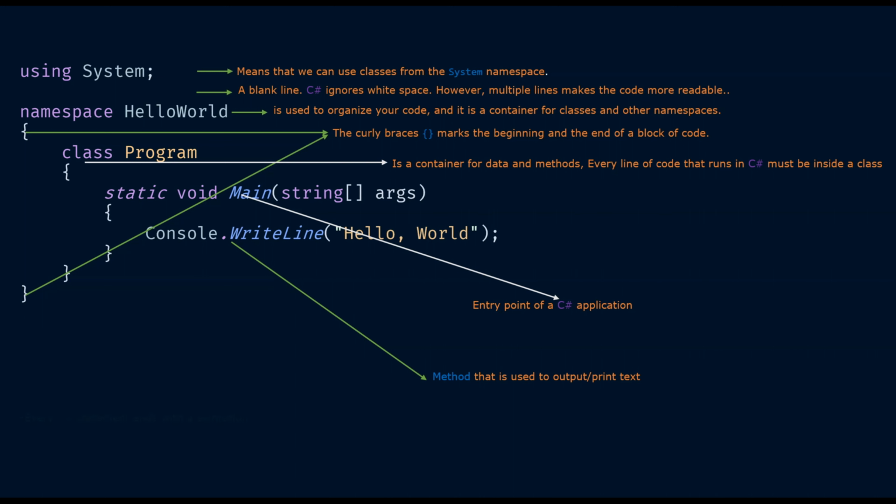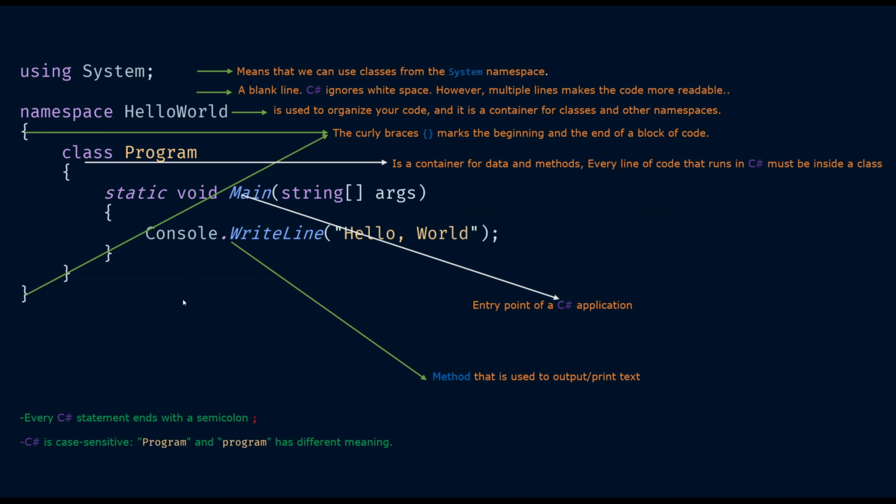All right, so let's see some of the notes. Every C# statement ends with a semicolon. As you can see, for now we only have one statement inside our application, and that statement is Console.WriteLine with hello world. And we have a semicolon just after the printing of hello world. So that's a point to note: we always have to terminate our statements and make sure that they end with a semicolon.